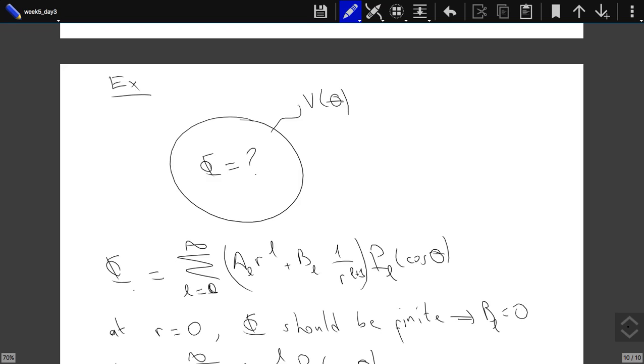But this time, this other term would have been a problem, because outside my sphere there is the r equal to infinity point, and my potential should be finite. This term diverges, and my potential should go to 0 at infinity. This term diverges if L is non-zero. If L is 0, this term is constant, but that constant should go to 0. So that term A_L should be 0 in that case. I only have this one. Again, how do I determine the B's? Well, I just set small r equal to capital R, which is my boundary, find the expansion of V of theta in terms of P_L, and again, I'm done.